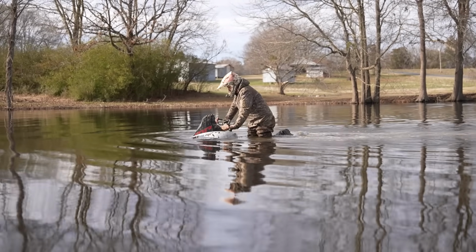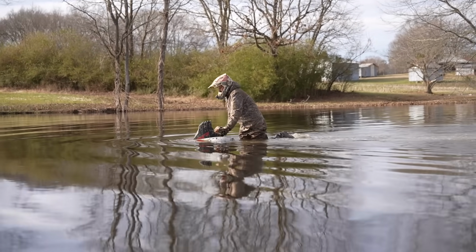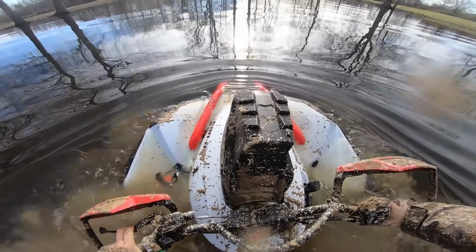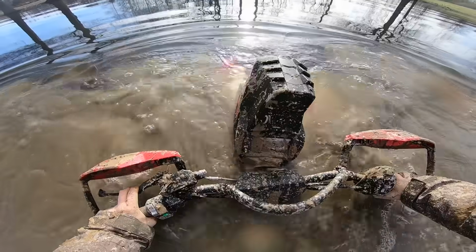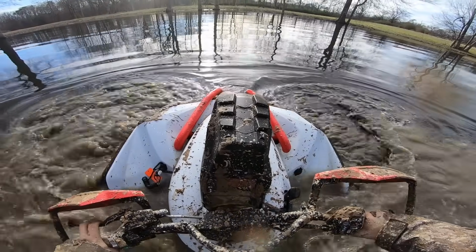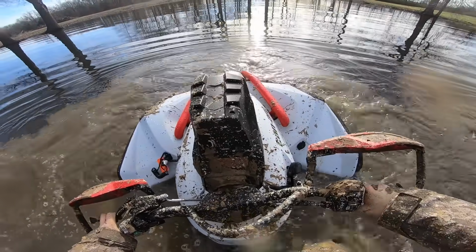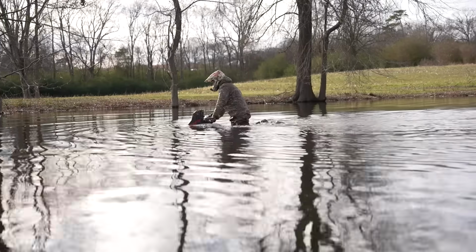Yeah, that's way deeper than I thought. Let's try to set it down. Oh yeah, we're good now. As long as you don't hit the throttle and spin to the bottom of the mud, the height's pretty good. Otherwise, you're gonna run into trouble. Like, see how I just spun? Look how much deeper it got. I turned the tires maybe 1 rotation and it dropped like 6 or 7 inches. I say it dropped like 4 inches. That's pretty good height though.